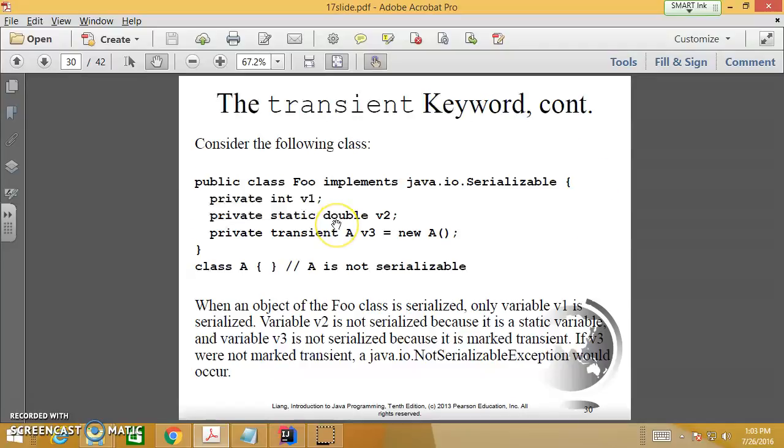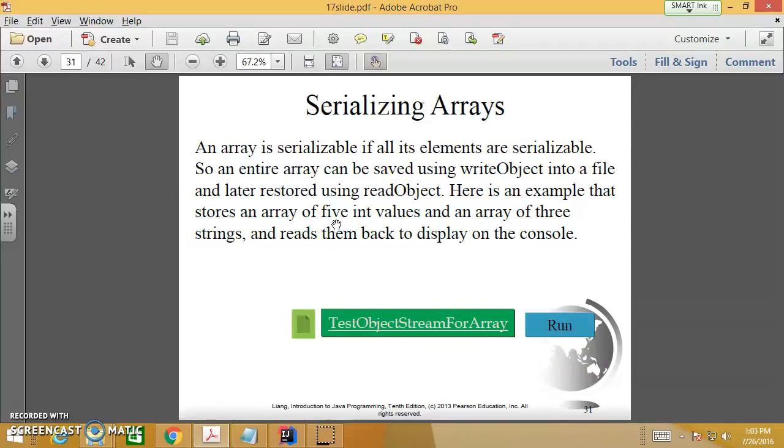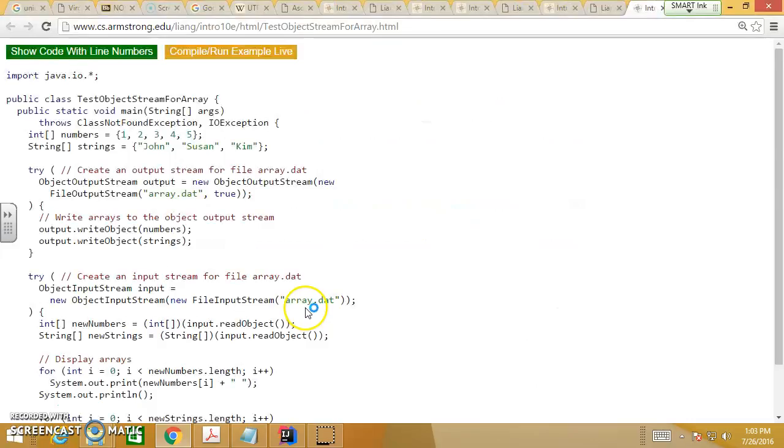So we see an example. Also, an array is serializable too if all its elements are serializable. So if you have an array of objects, all the objects have to be serializable, so the classes they are created from have to be serializable. So an entire array can be saved using writeObject into a file and later restored using readObject. Okay, you can look at the next example here.